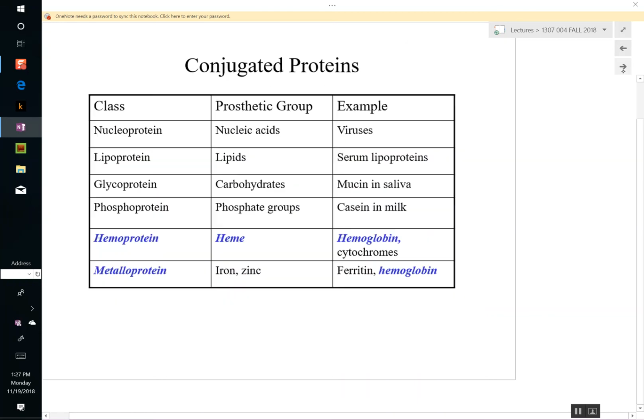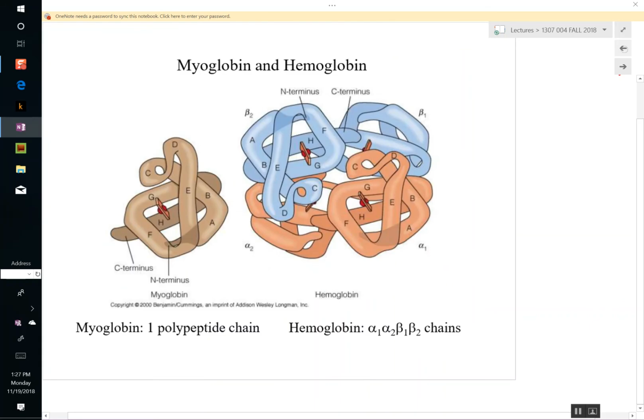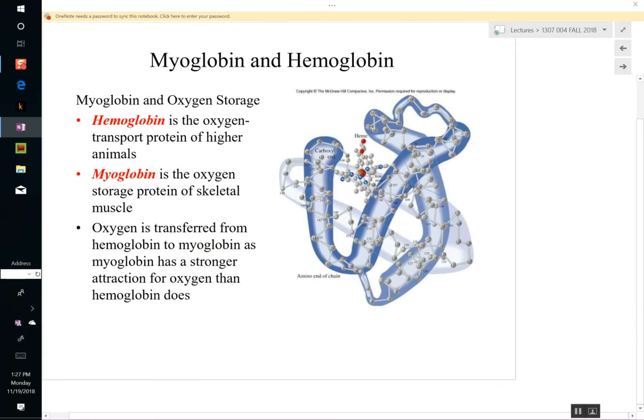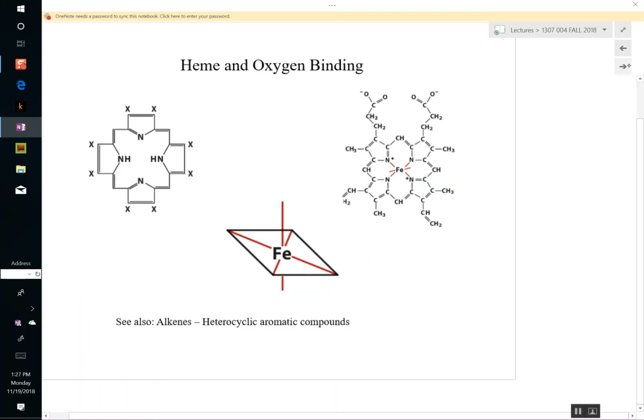But what I want you to see a little bit. So here we're starting to get into hemoglobin and myoglobin. So here is a protein molecule. This is the heme. There's going to be an oxygen. So hemoglobin and myoglobin. Hemoglobin transports oxygen to the cells. Myoglobin stores oxygen in the muscles. And I want you to just see a little bit. This is the heme.